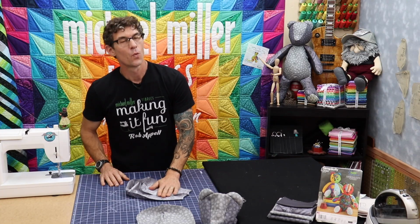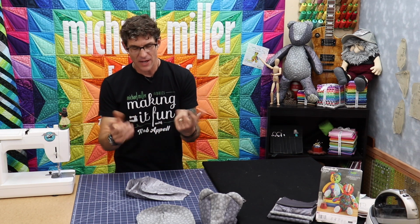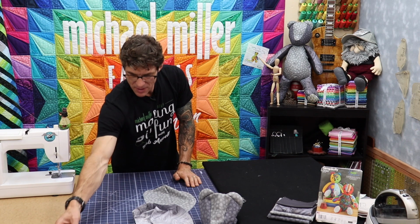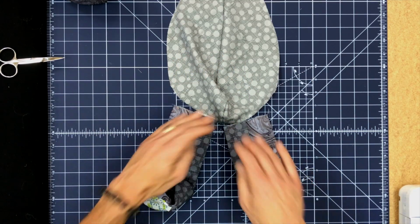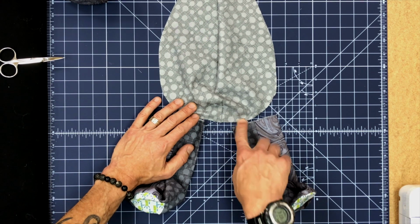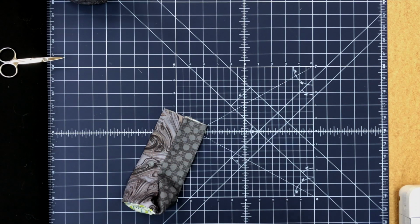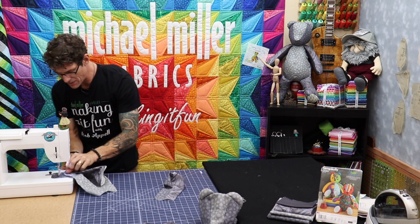Once that back is done, we're ready to get the legs and the front together, and I guess we could have done this technically in opposite order. We can also baste our legs to the body of the front like we did the ears. So again, I want these legs to stay into my bear just like this. They're gonna come, let's say, because I've cut my little tags off, about a half of an inch over from that center seam. So I'm gonna set them up here so that the shadowed portion of the leg is near that center seam. And we're just going to baste these on, so that's that real narrow stitching.